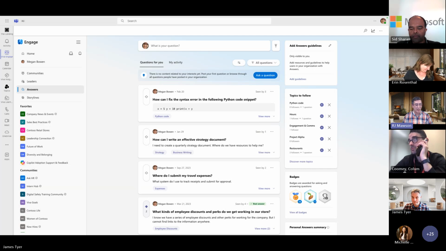Sure, I can start. We don't have a hard time limit we enforce. So once you've turned this on, if it's a question and it's in Engage, we will be able to use it. As Trish already mentioned, we do respect all of the private and public communities and restrictions on access that you would normally have, but we don't limit a certain number of days or years or months back in time. If it's in there, we try to use it to help you find your right answers.